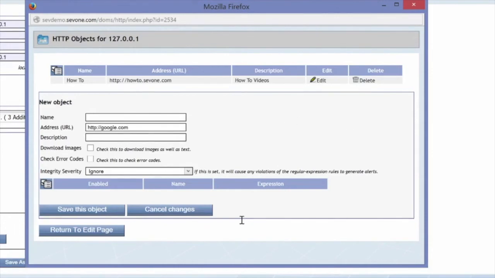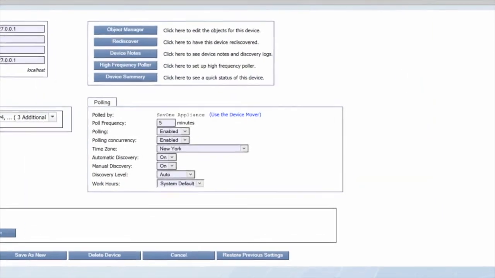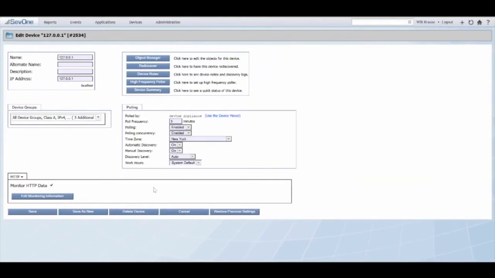And the benefit of that is, depending on how you set up user roles or how you're using the alerts console within SevOne, will kind of determine how you actually house these HTTP tests within the system. Don't forget to save the changes, and once the device is rediscovered, the new objects and the tests that come with them should be available to you.